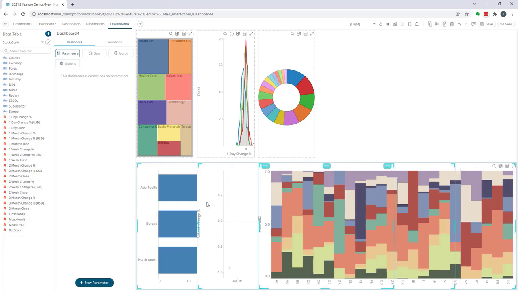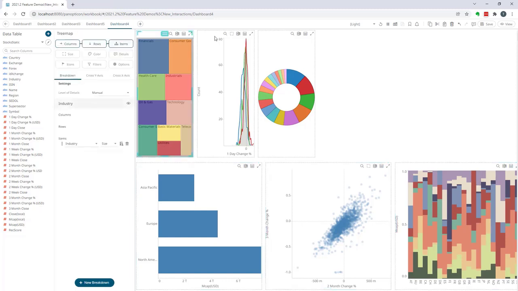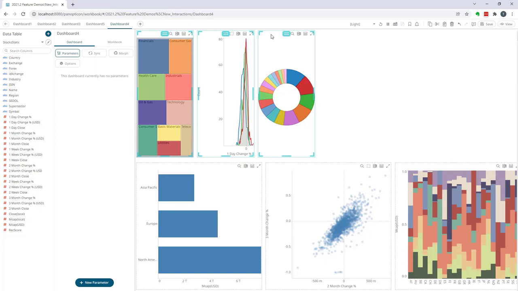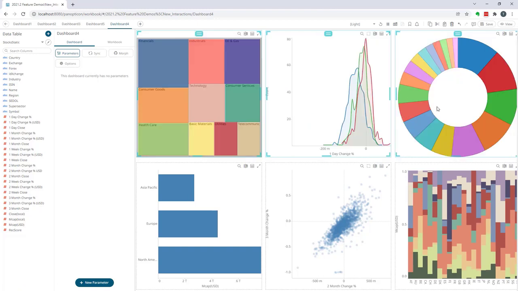They're now greatly overlapping, but it doesn't matter, because if I do distribute horizontally, they get resized into three even spaces again, and I can Control select these guys on top and resize all of that and continue and say distribute horizontally.